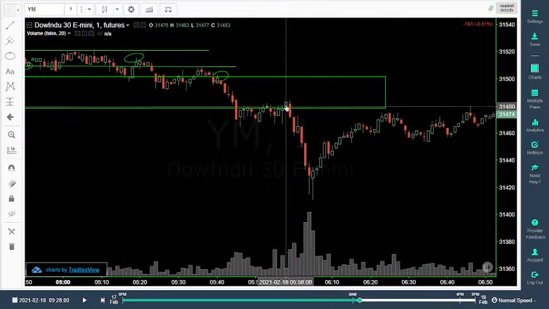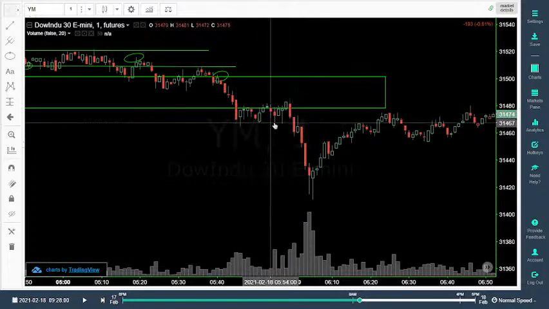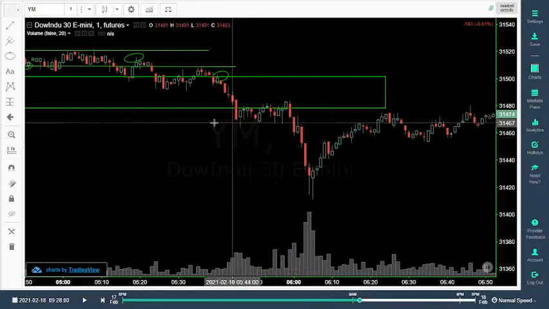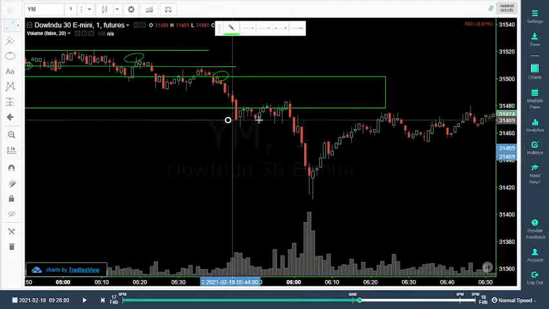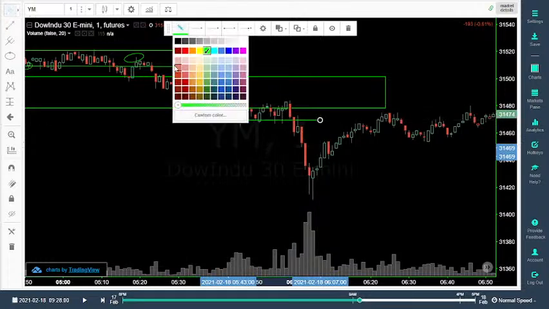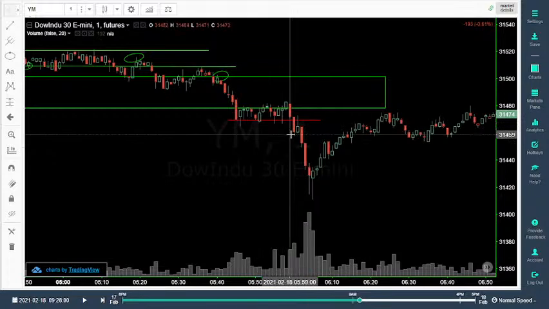So as we continue moving forward, we see prices break down past the level of support that was established once we really found this low right here. So let's go ahead, mark that up. Since we are in a downtrend, we want to go ahead, make that level red, and then use that as a level to go short from if prices come back and retest it.